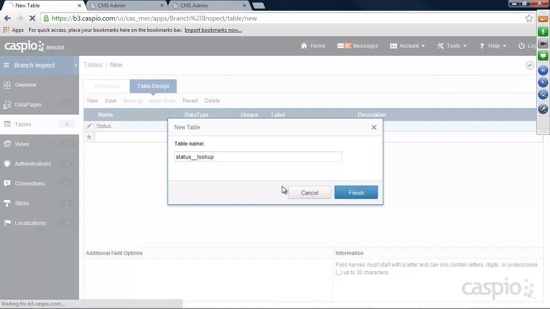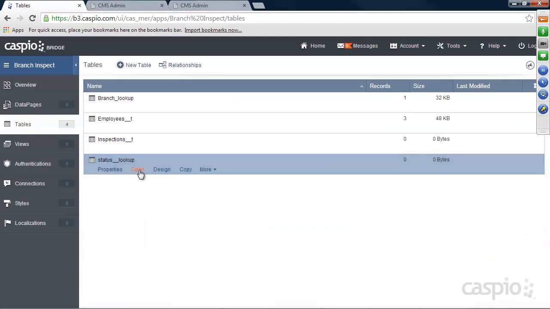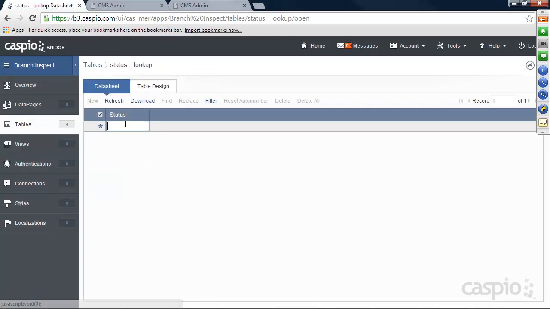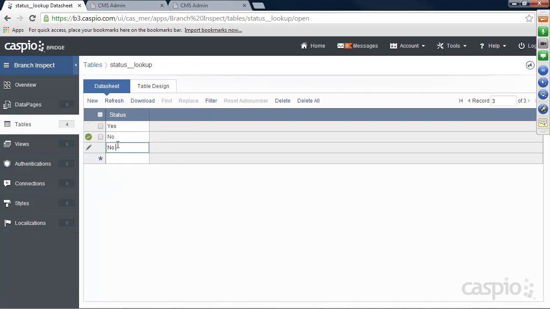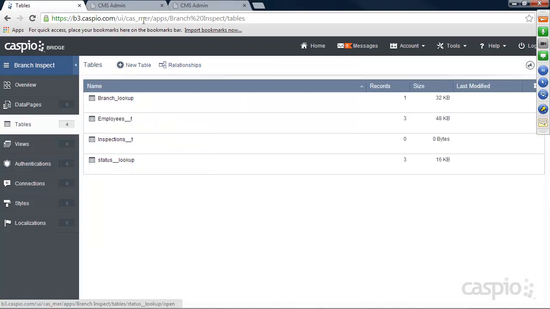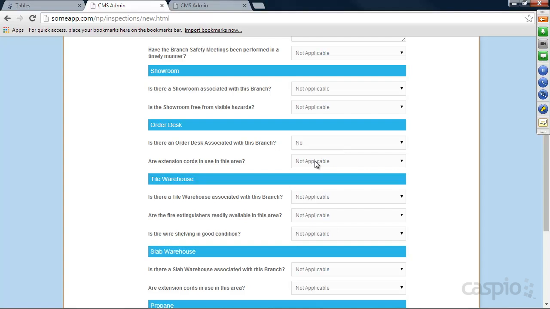Finish. And let's add those options to my table. So we said we have yes, no, and no response. And we're going to go ahead and click on tables to save that. You're probably wondering, how come I didn't include my not applicable option as the drop-down? Well, I added this as a custom value inside the data page wizard, and I will show you why in a minute, only because I want this to be selected by default, and if I put it inside my table, I won't have that ability.